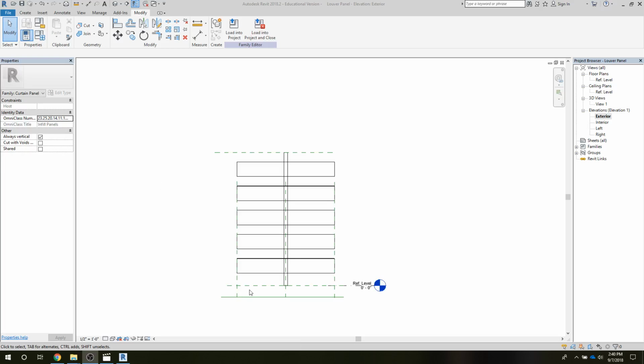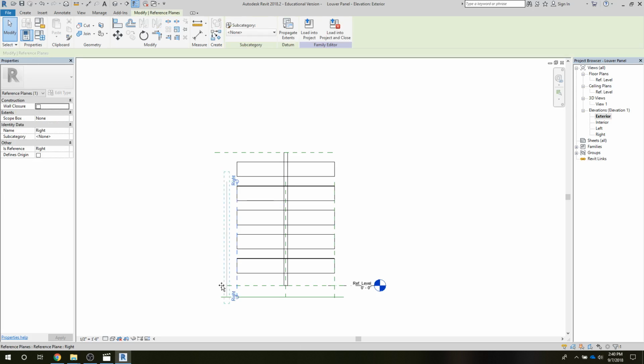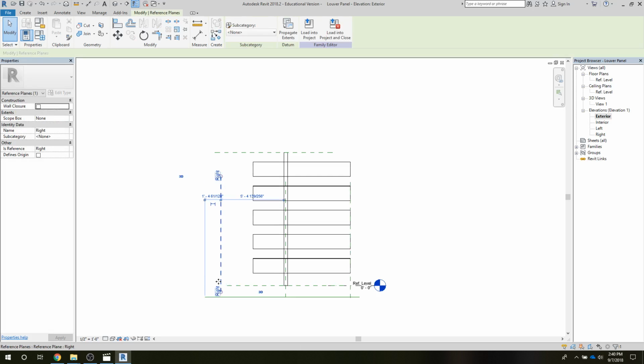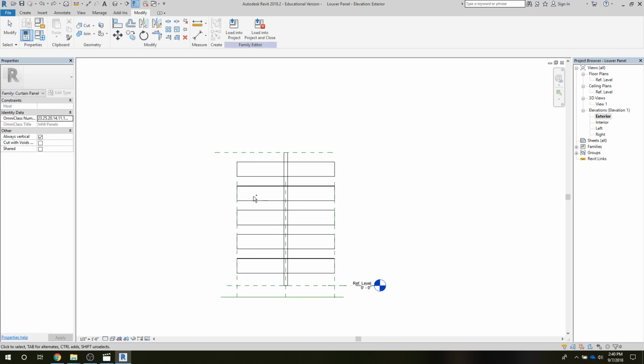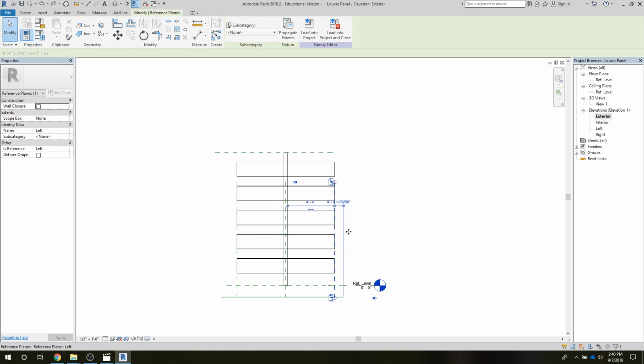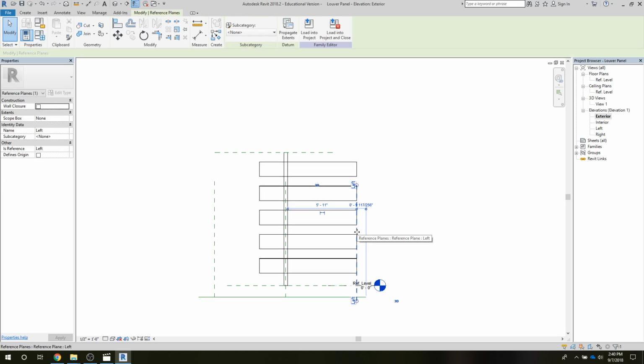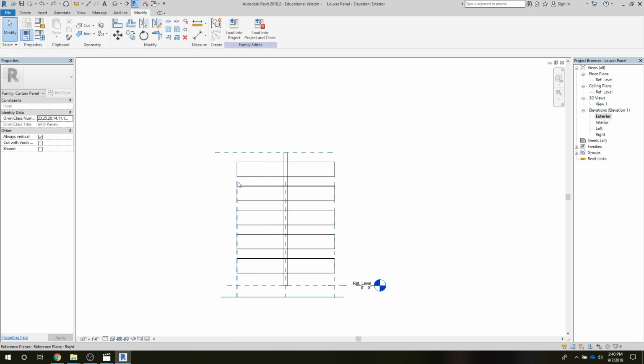I think I've diagnosed why I can't equally space these easily. It had to do with tying off too many constraints. As you'll notice right now, these elements are disconnected from behaving parametrically. It behaves parametrically to one side, but it's loose on the other side, and that constraint was giving me errors.